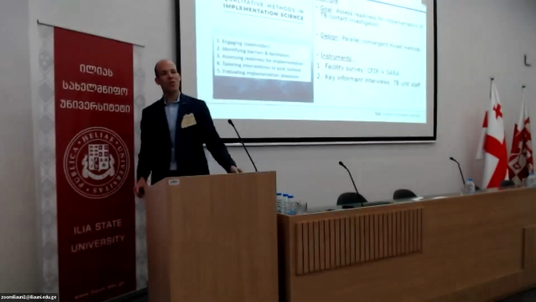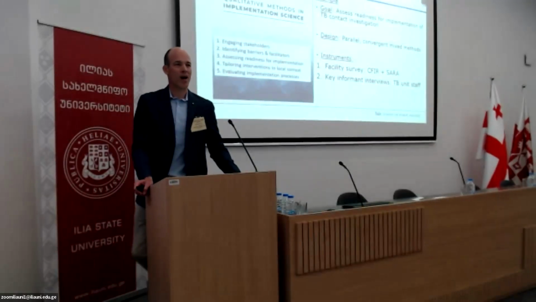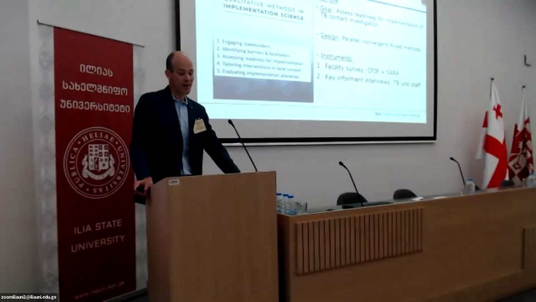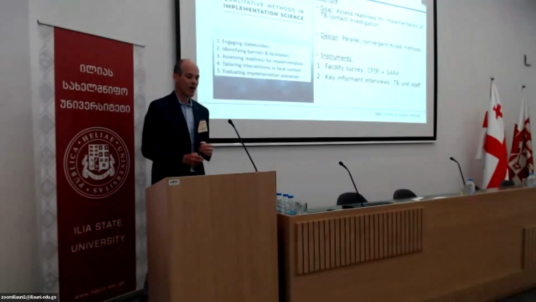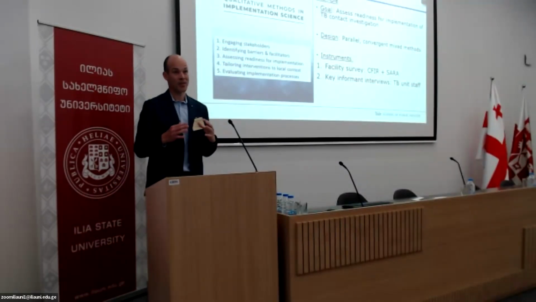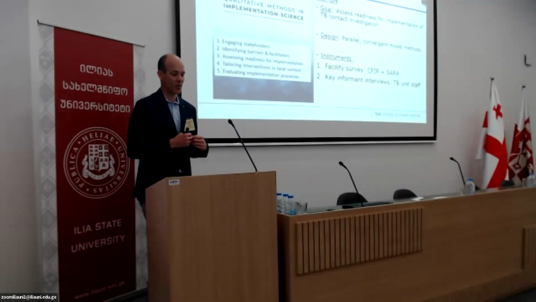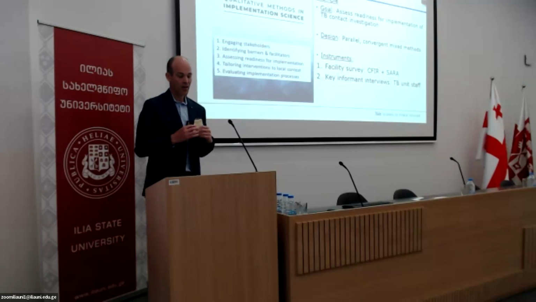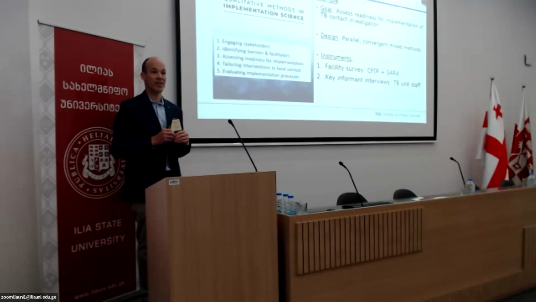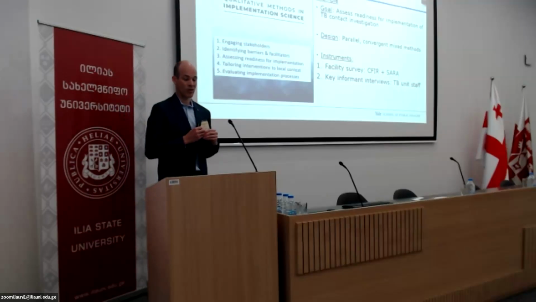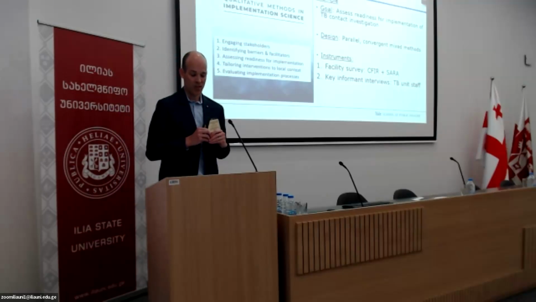So the methods that we're going to use to explore this oftentimes are qualitative and sometimes mixed methods. And qualitative methods you'll hear more about from Ashley Hageman a little bit later, but they have a lot of different uses. They may help us engage stakeholders, as I talked about a few minutes ago. They may help us identify barriers and facilitators, figure out readiness for implementation, tailor strategies and interventions so that they work in local settings, and evaluate implementation processes.